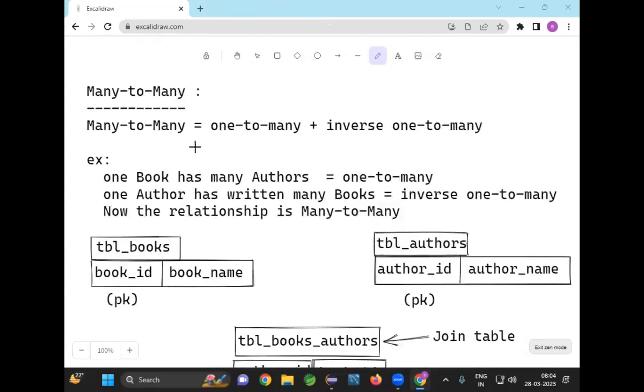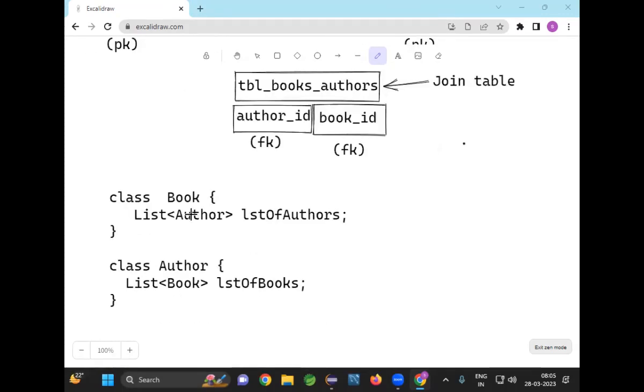I told you yesterday, if you want to apply a many to many association, it is a one to many plus inverse one to many, and basically it is commonly called many to many. That's our requirement. We want to apply many to many, right? So what are the requirements?